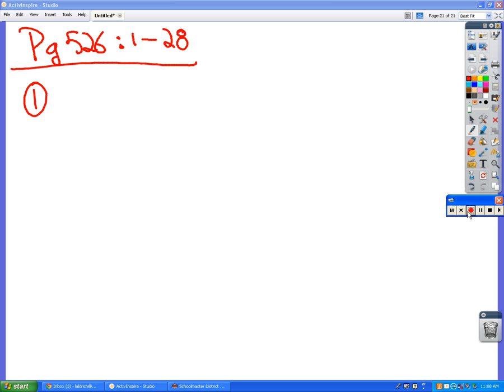Right, the first one says it doesn't just vary directly, it says z varies jointly with x and y. So that means z equals k times xy. It's varying directly, so that's why the k is there and that's why we're multiplying, but it says jointly, so that means it is both an x and a y together. Did we learn this? Yeah, sure you did. And then it says that z is 30, x is 3, and y is 2.